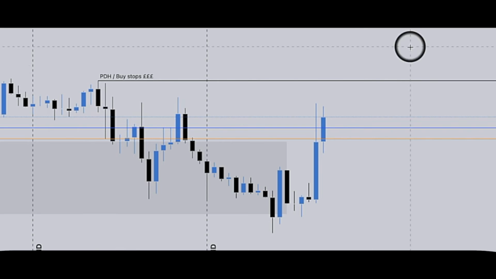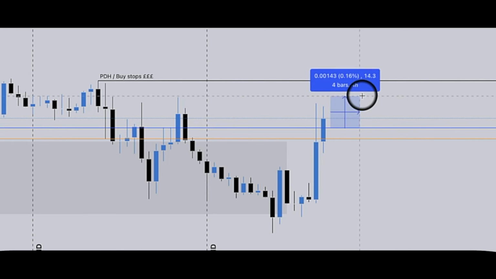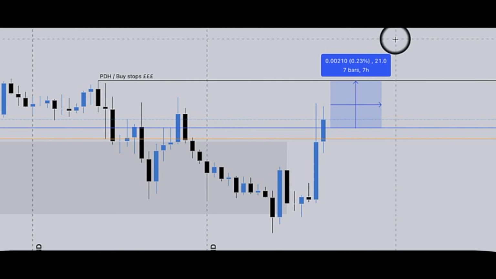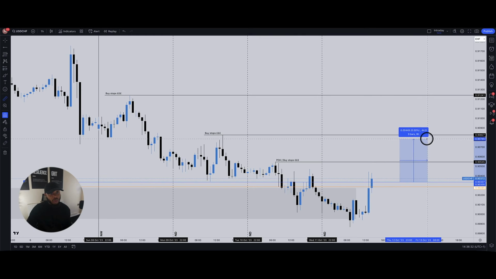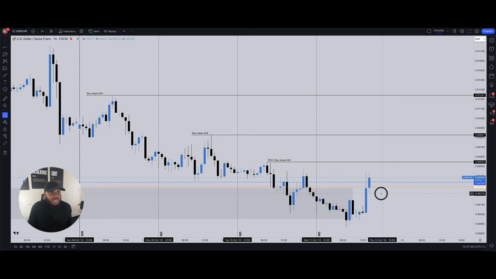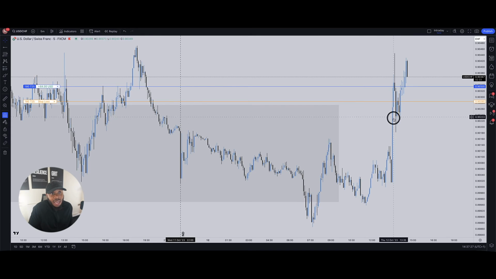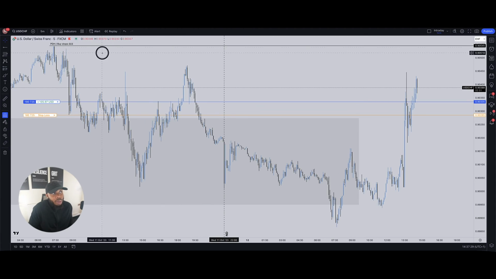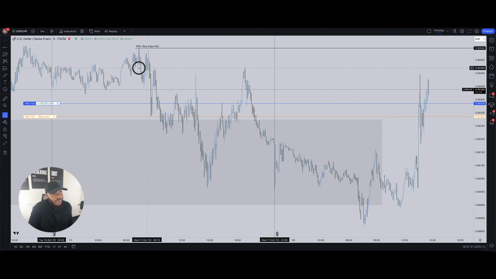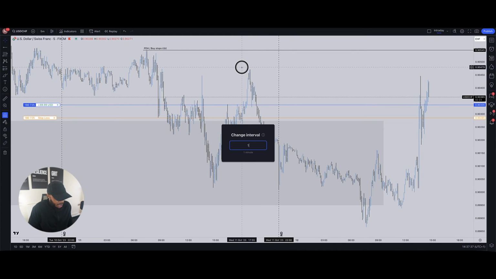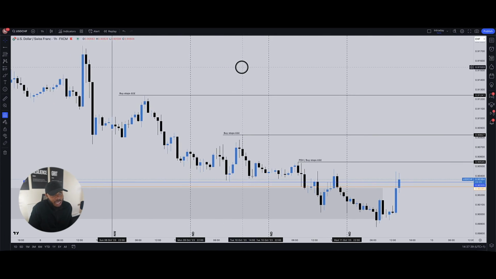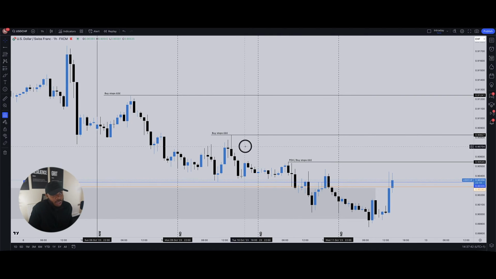You guys know from where I'm in, which is down here, to this level, that's 21 pips. The runner is going to run for roughly about 50 pips. The beauty of this whole liquidity trading strategy is that you don't have to catch it from these lows. You can catch it when price is moving higher, especially if all inefficiencies have been cleaned up. This is a clear move to go and take out buy side liquidity. And like I said, I wasn't going to mark up every single one. I could have marked up this one here too, but just for the sake of keeping the chart nice and clean, this is what I'm marking up: this one, that one, and that one.